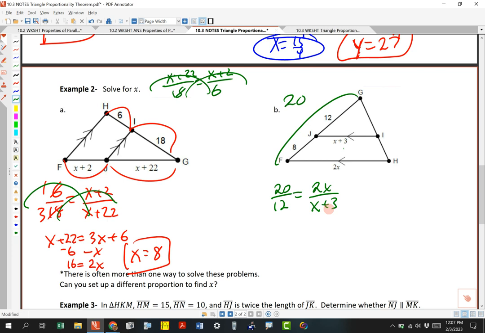Okay, so let me answer it this way. You could, and I'll come back and do it a more complicated way. This would be 24, and then you would want to compare this to 2x plus 24, right? You could do that, it will give you the same answer. Okay, so we'll come back and show you in a second. Okay, hang on.